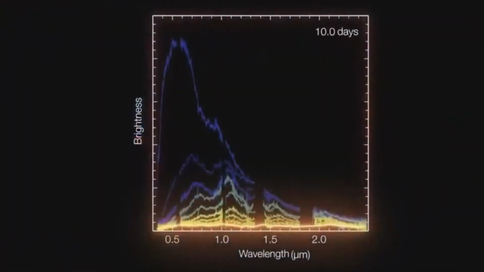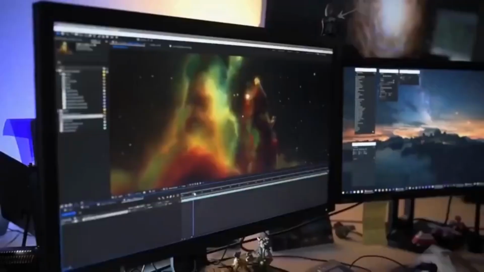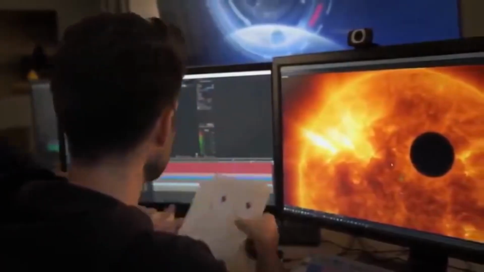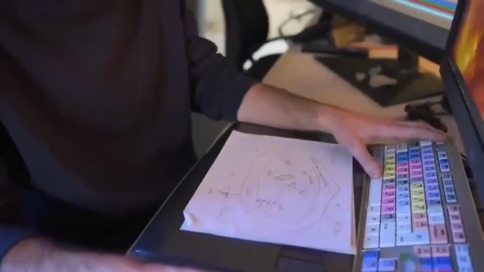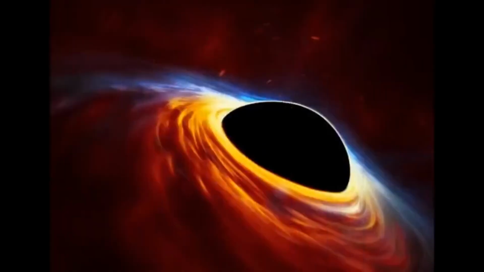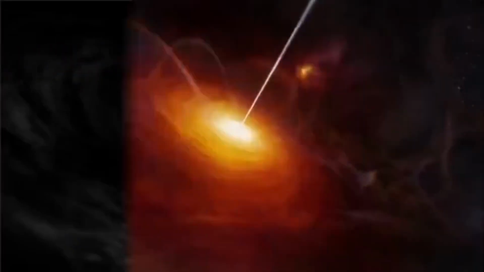Hubble is a fantastic telescope, but it cannot observe everything. So it collects a lot of data in the form of spectrum, for example, something which is not exactly a real image, and that's why we need to step in and create these catching illustrations and animations. And of course, many other objects in the universe, we can observe them. We know that they're there through a lot of mathematics and physics and all kinds of interesting conclusions that the astronomers can come up with from the data, but not exactly through amazing images. So that's precisely why we step in, and we need to create some catching, interesting images to precisely capture the imagination and the interest of the public.